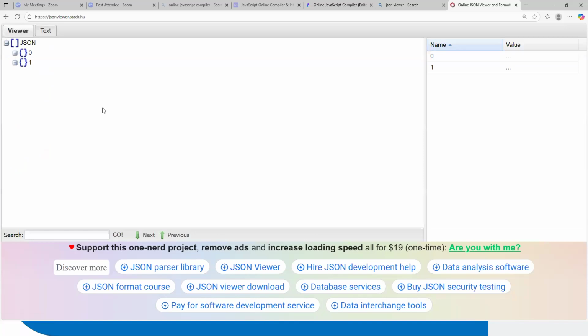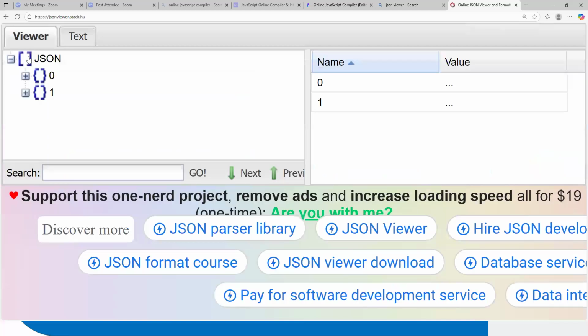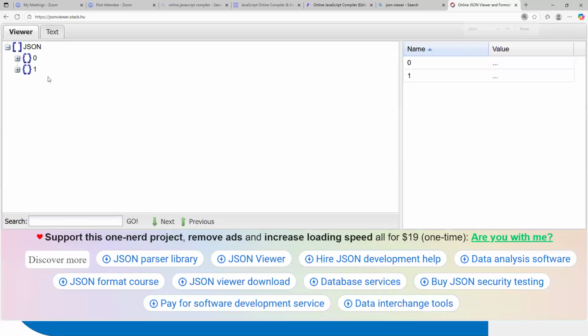Now we can see the symbols. Guys, I'm zooming in. You can see the symbols. What's the first symbol? Array. Next, inside the array, curly braces, objects. Nothing but an array of objects. Two objects. And see, why is it showing 0? Index. First starts with index 0. Correct. Next, why is it showing 1? The second index is 1. Correct. Okay.